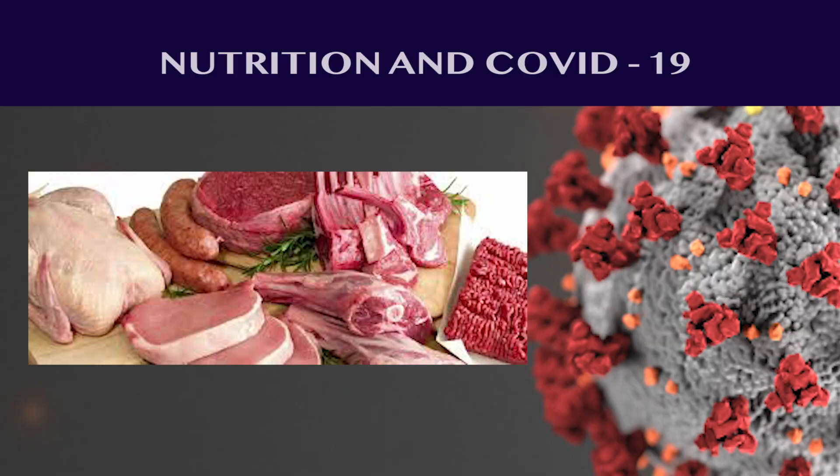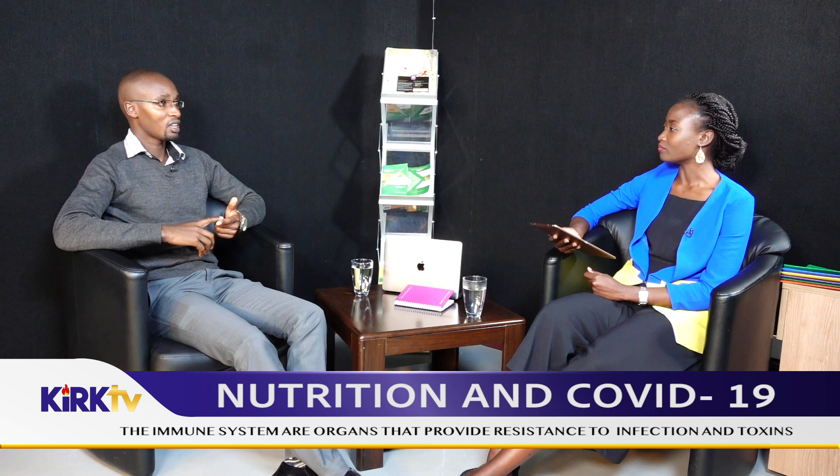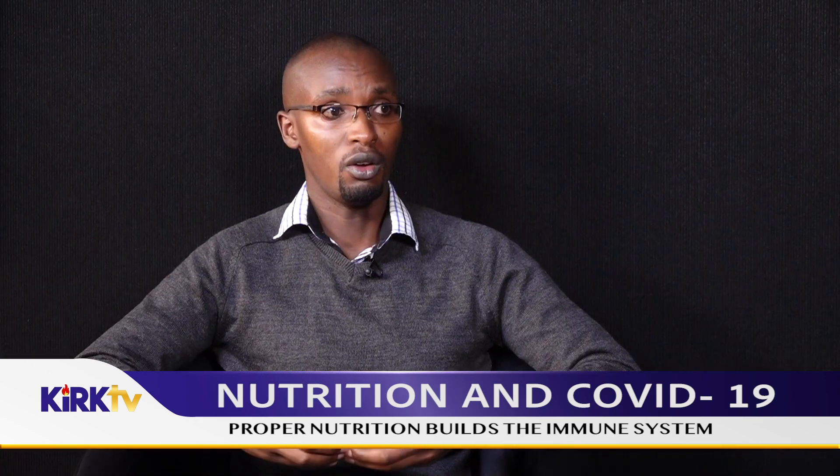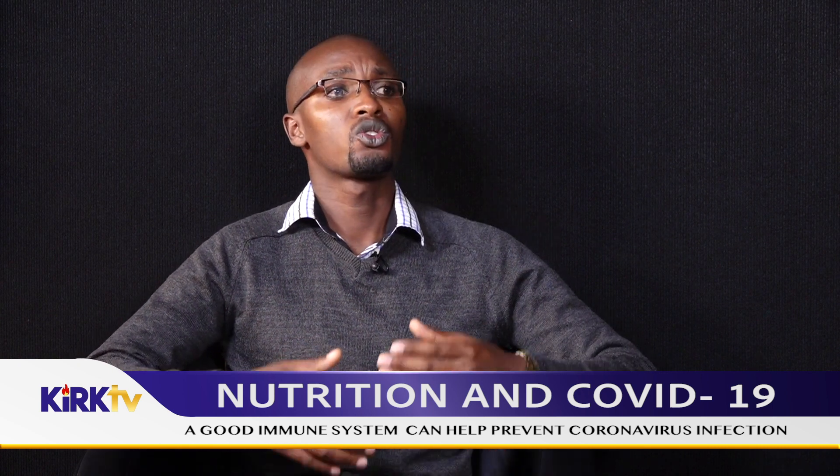Then we have meat and meat products. Meat could be beef, mutton, and also poultry, which is part of the meat group — it could be chicken, quails, or ducks. Quails are a good source of protein. Then we have eggs. Eggs are a good source of proteins and also have fat or what we call cholesterol. We actually need cholesterol in our body — we should not demonize it. We need cholesterol for our brain to function and for our eyes to function.